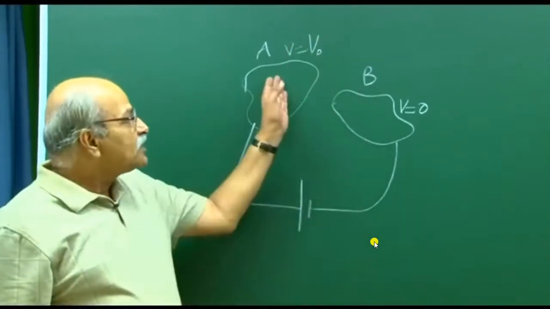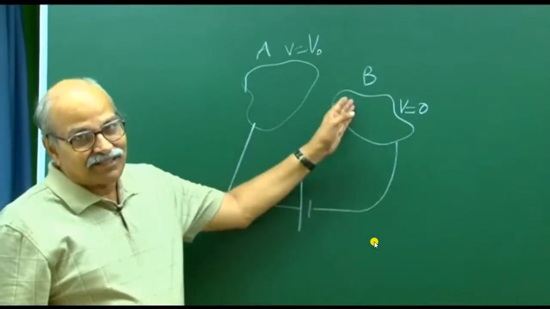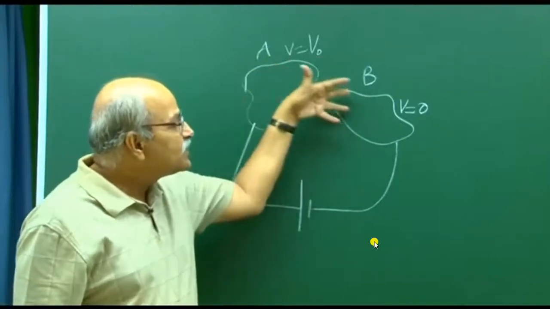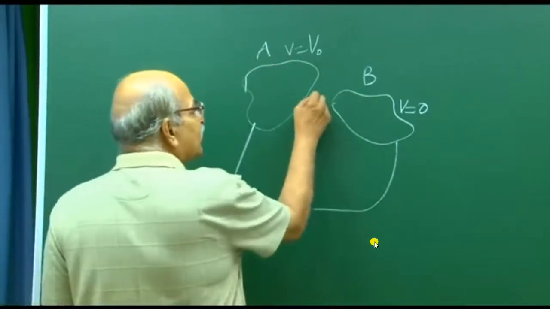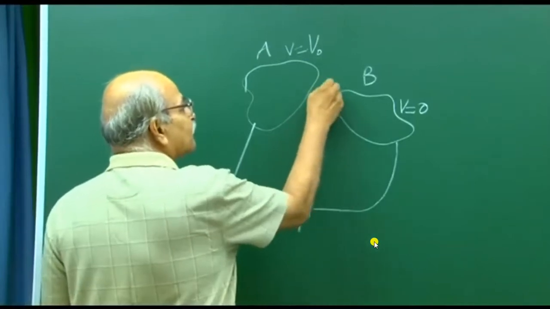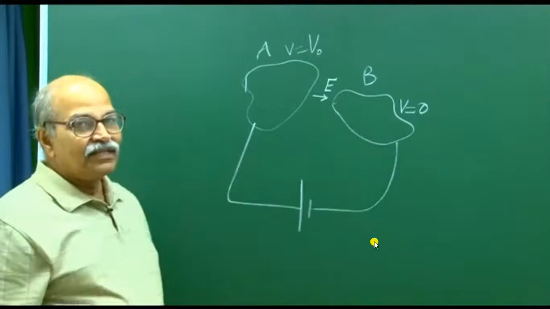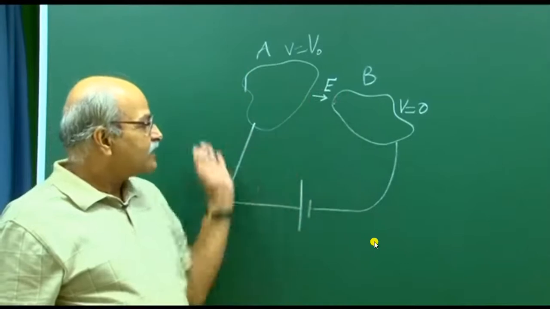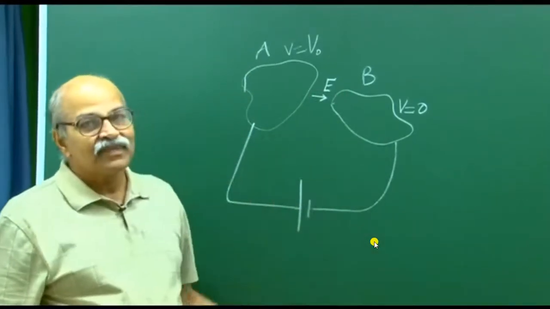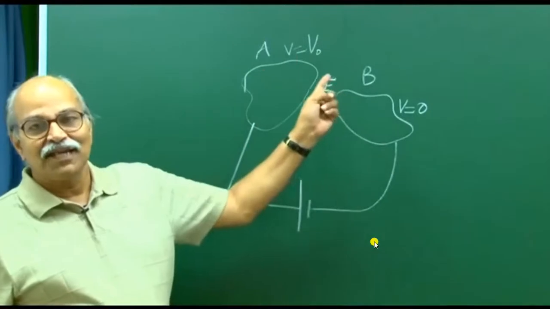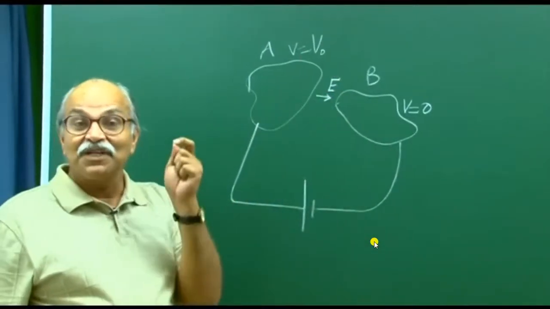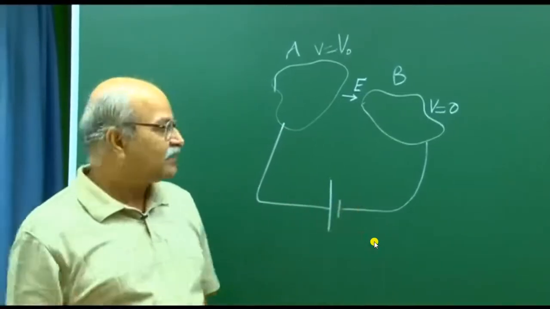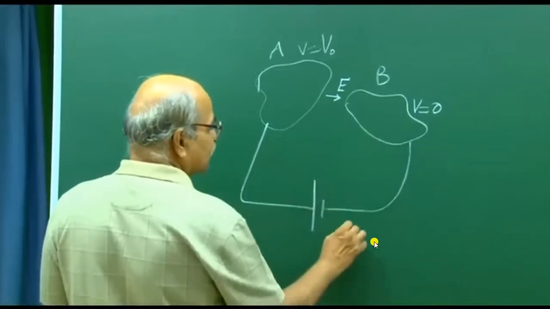So, there is a potential difference between these conductors, and if potential decreases as you go from A to B, that means you have some kind of electric field in between. So, electric field can be created just by taking two conductors and joining them to the battery, and this kind of combination is known as a capacitor, which is a very important element in all kinds of circuits and electronics and things like that. So, this is known as capacitor.